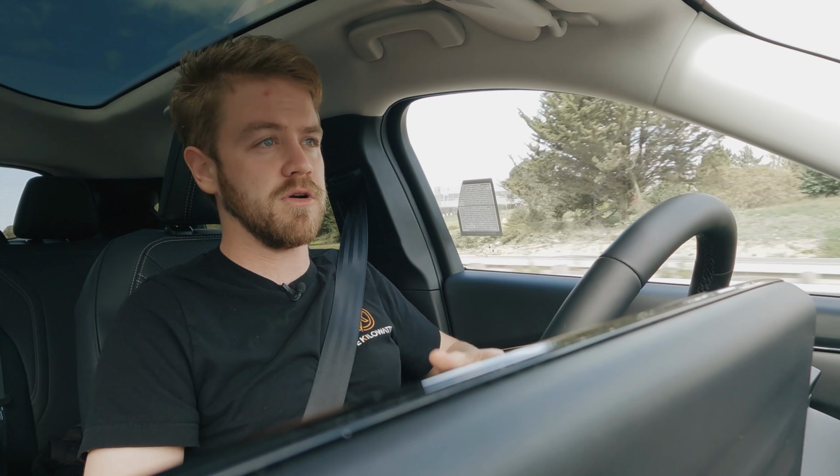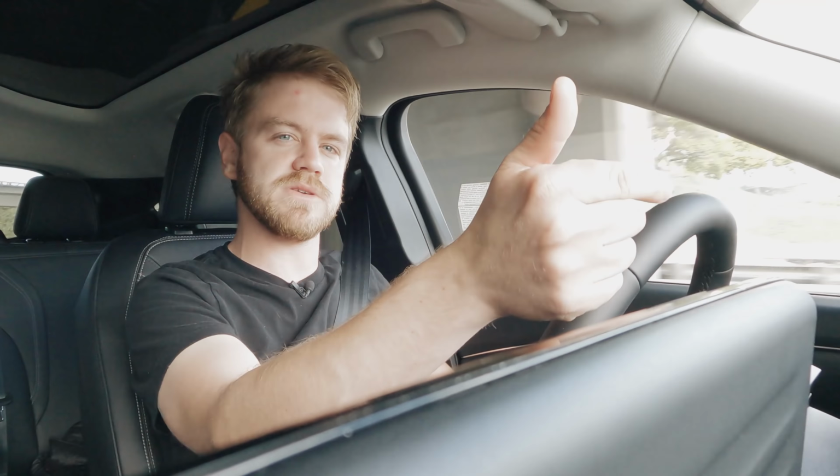It's something I really hope they're able to improve upon in the future, because while the car will map you to your route with a charger on the way, it's not necessarily optimizing for your overall trip. It's optimizing for the car's battery and maybe the least charging time to get to your destination, but not to also get me back.